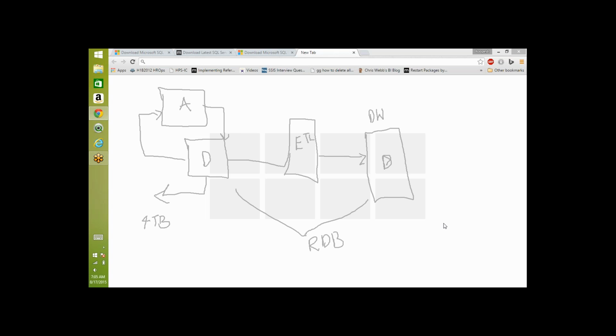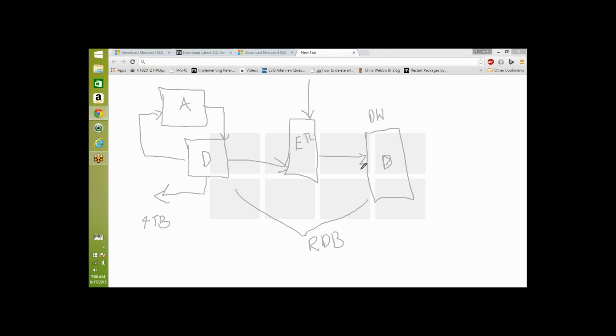And for this job we take the help of an ETL tool, where the full form of ETL is extraction, transformation, and load. That means it extracts the data from the application database and it transforms if required. If it doesn't require any transformation, then it will load as is to the data warehouse, and if any transformation is required, it will transform.